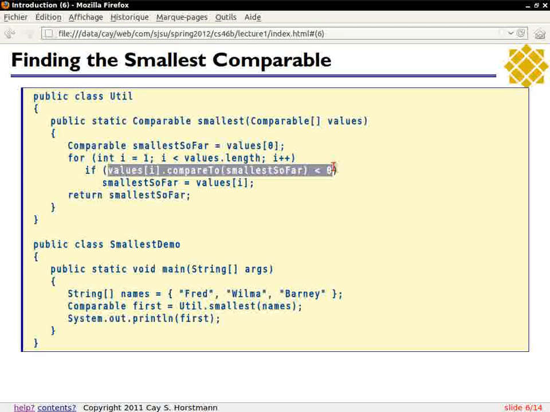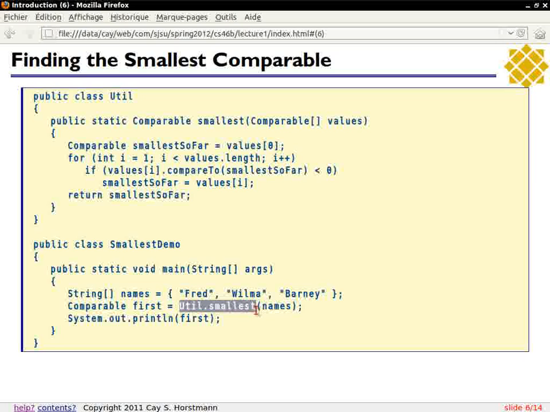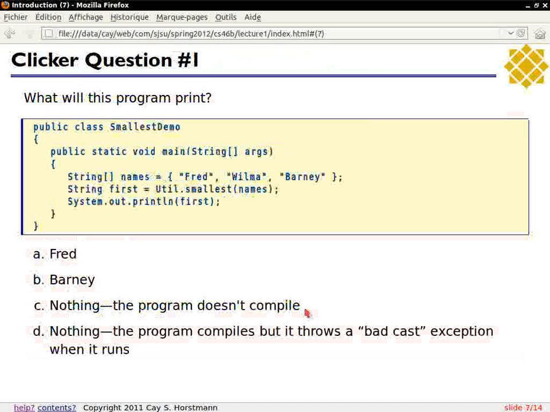So now I've written this method for comparables, and now I'm in great shape. I will never ever in my life have to write this method again. Anytime that I want to find out what is the smallest of something, this is the method I will call. So over here I'm doing that. I'm giving it a few names. These are strings. Strings implement Comparable, as do many other classes such as Integer and Double. And I call my method here. It's a static method, so you call it in this funny way, name of the class, followed by the name of the method. Give it the array, and you get out the smallest one. And it'll then print them.